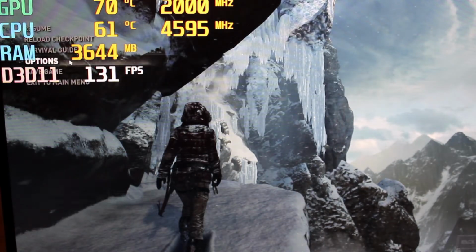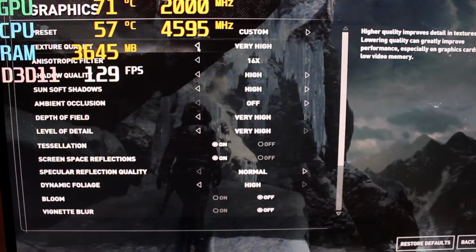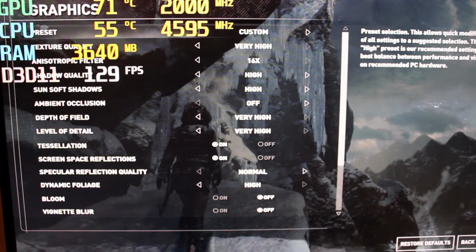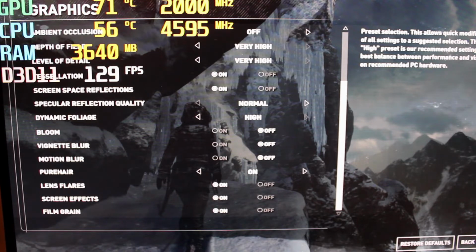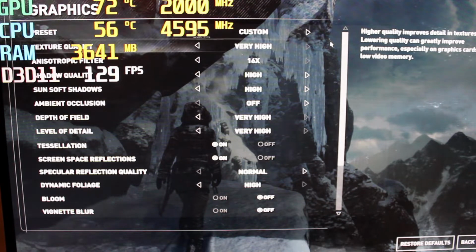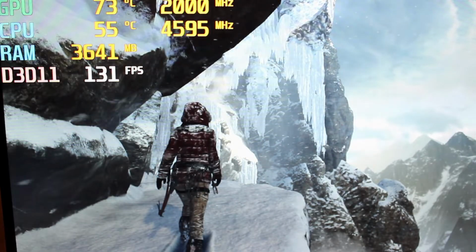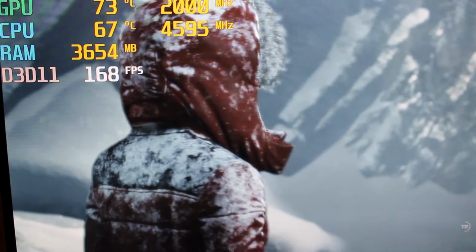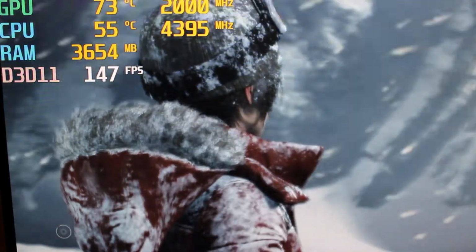We are on 1080p on very high. Okay, these are the settings that I'm using. I got the motion blur and the other blur and bloom off, and texture quality very high. So, you know, I like my frame rates to be really high and still be able to play on pretty much almost max settings. So we're at 1080p, that's what we're looking at here with those kinds of settings, which is, I think, more than enough. We got over 100 frames.